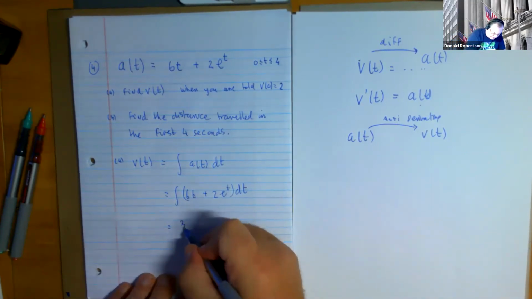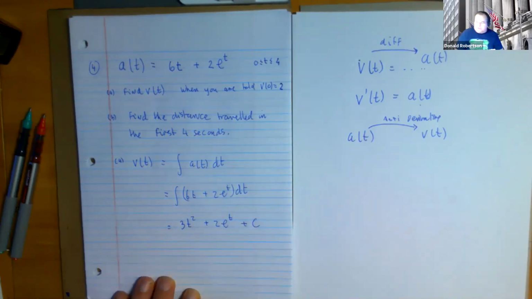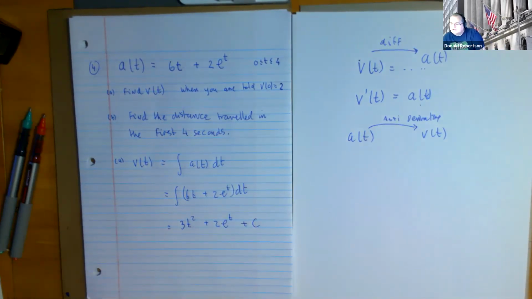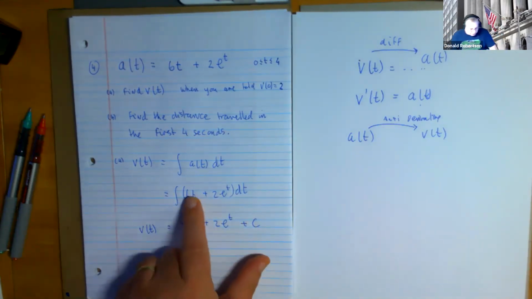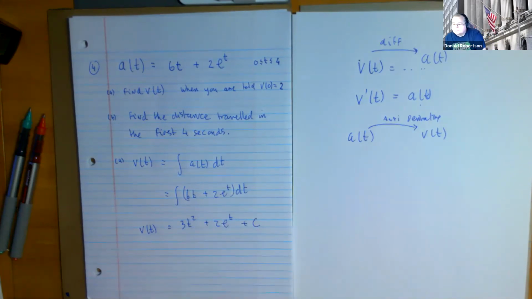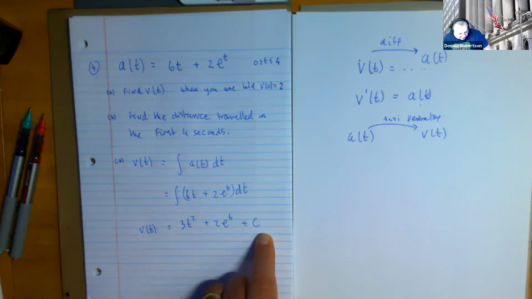Antiderivative of 6t, I hope we're getting to the point where it gets really quick to do the obvious ones, right? That you're not adding 1 to the power, dividing by the new power, and it's taking you 30 seconds to think it through. A lot of these you should say, yeah, done it, seen it, there's the answer, I can do it quickly in my head. There is a problem with the velocity function, because when you take antiderivatives, don't you make a plus c happen? You can't avoid it. But I don't want a plus c here. I want a number. Now, it might be plus 1, it might be plus 0, it might be minus 20, but I need a number.